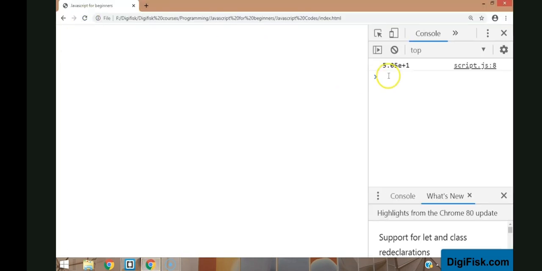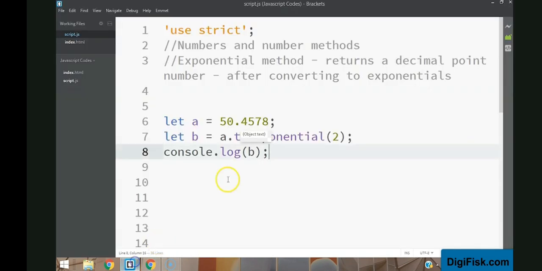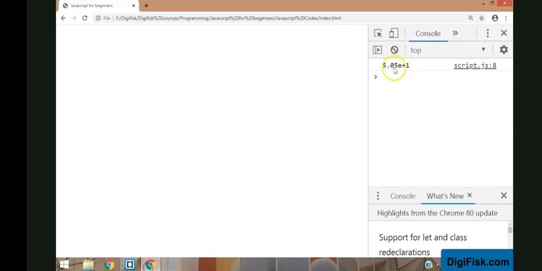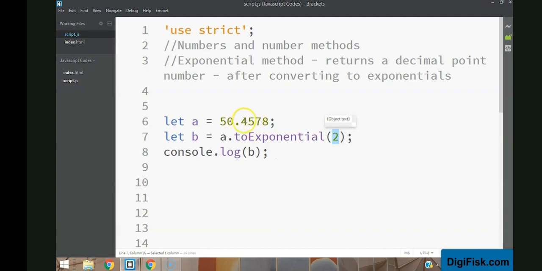Okay, see, this is what I'm getting. I asked for 2 decimal points, so I'm only getting 0.5 in here. What happened is the rest of it was rounded off. Since it's 5, it rounded off to the higher number. So you're getting 0.5, and this point came here because that's what the exponential property does.